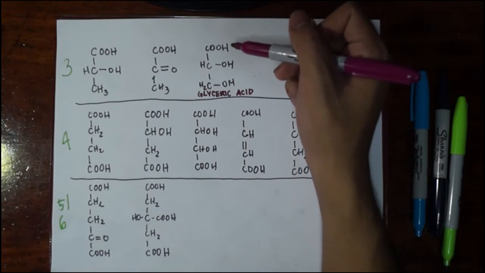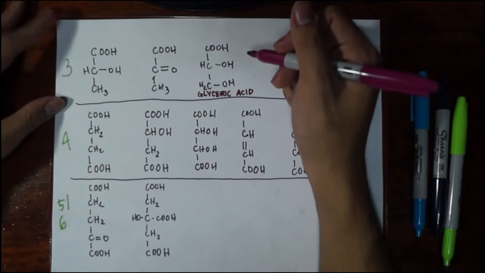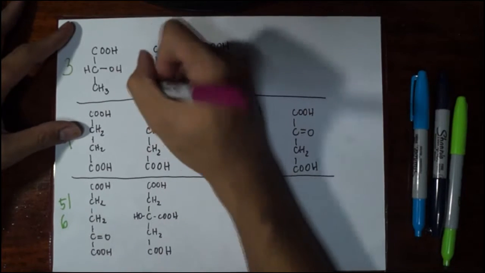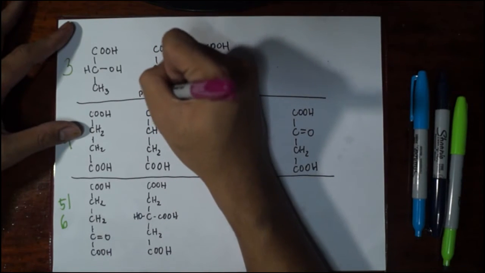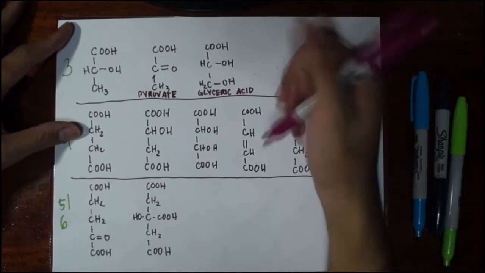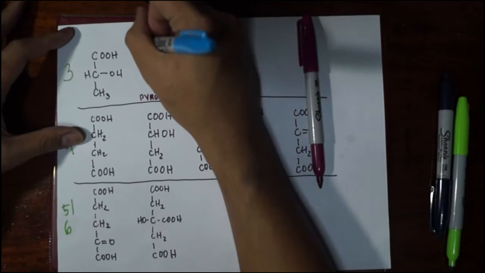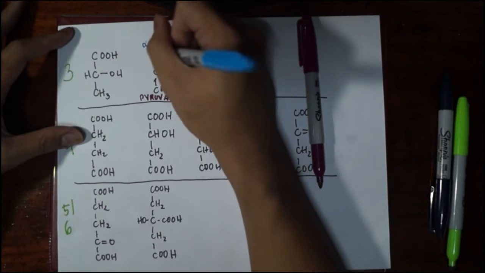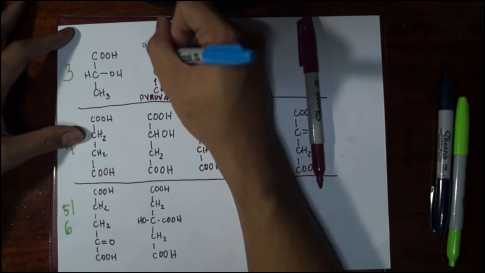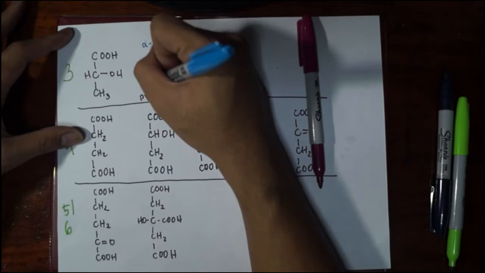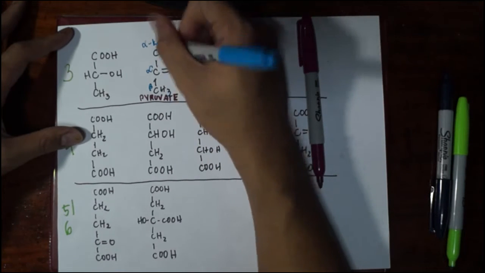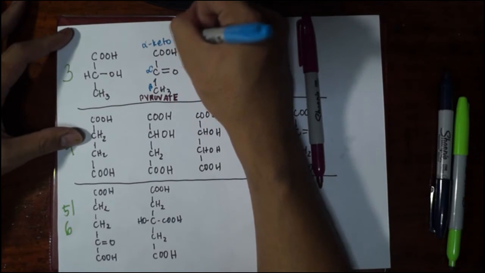And then the next 3 carbon acid that we have encountered in glycolysis is the one that we want in glycolysis. This one, pyruvic acid or pyruvate. Pyruvate is also known as an alpha-keto acid, because if this is the functional carbon, the carbon in the carboxyl group, the next carbon after that is the alpha, then after that is the beta. In the alpha carbon, there is a keto group or a carbonyl group, so that's why pyruvate is also known as an alpha-keto acid.